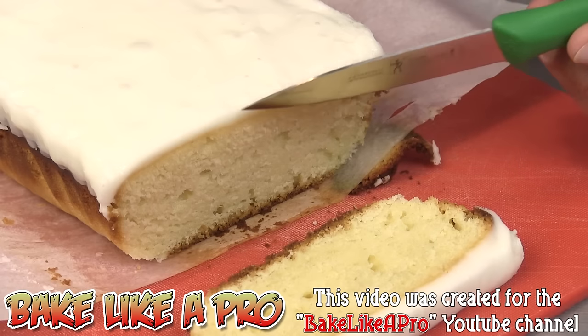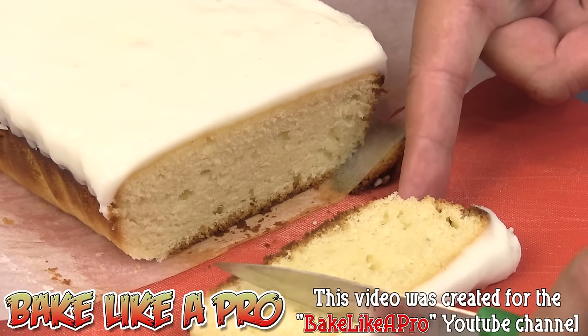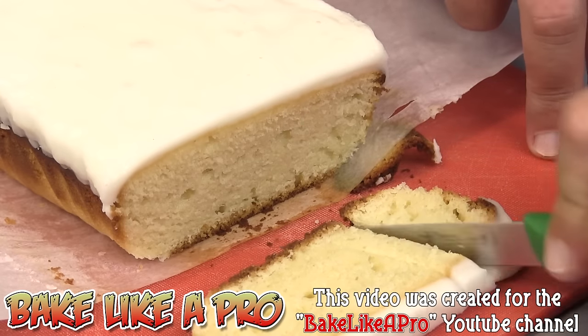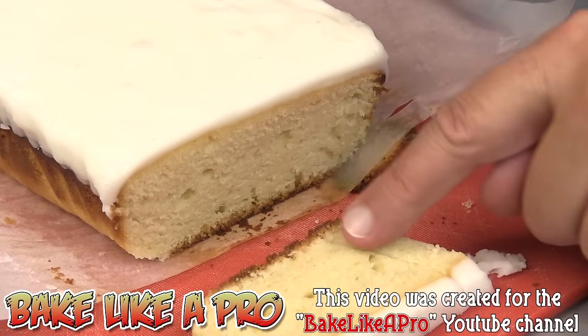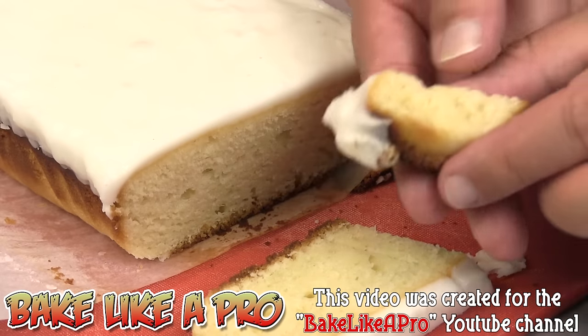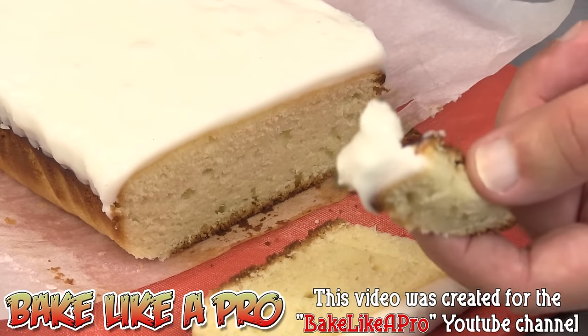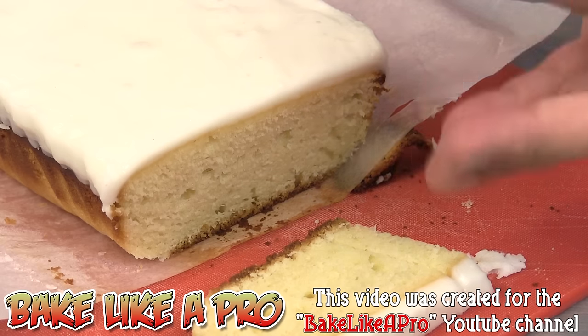Really, really nice. We have our nice lemon glaze right on the top — looks really nice and smells amazing. Here is our final product. I'm going to cut a little piece. Can you see how nice this cuts? Really, really nice. This is super, super moist, but you see it's nice and dense — and this is what you want with a pound cake. Really, really good with a cup of tea or coffee. Mmm. That's really, really good. You get a really nice burst of lemon flavor when you bite into this.